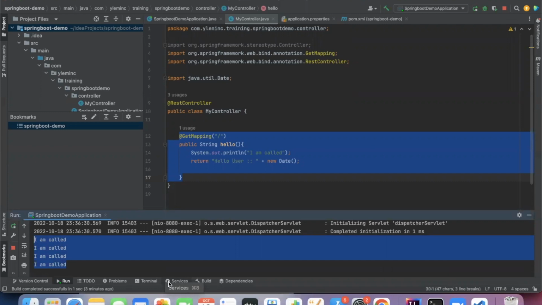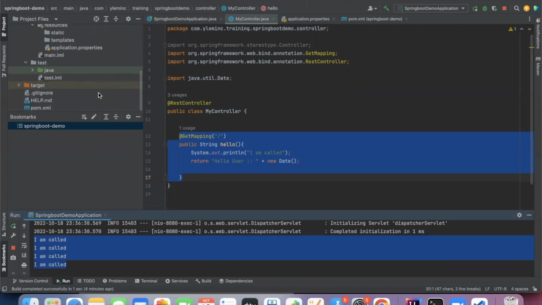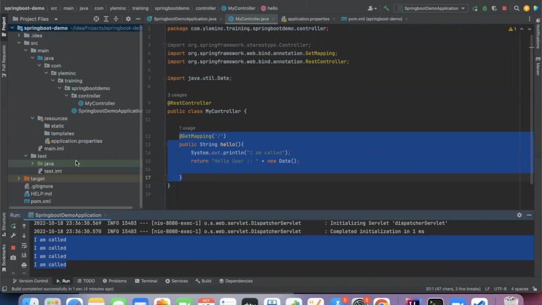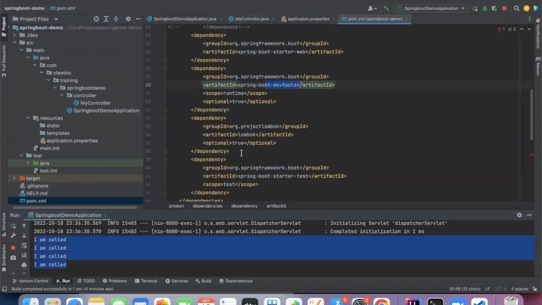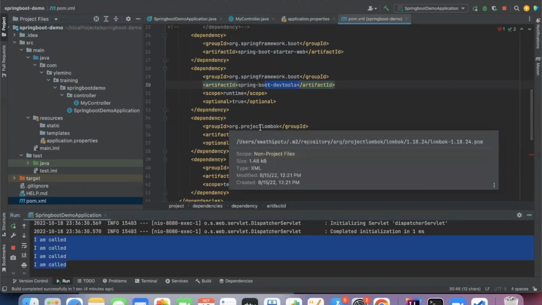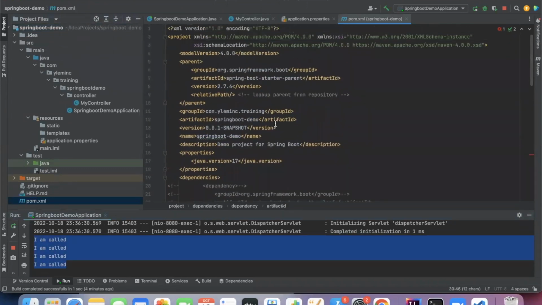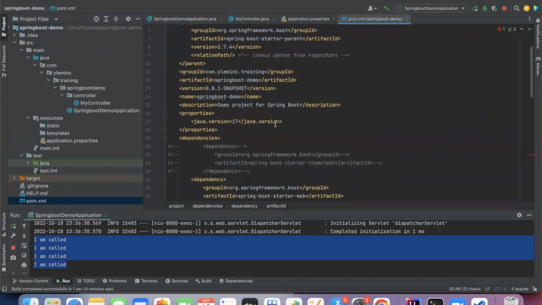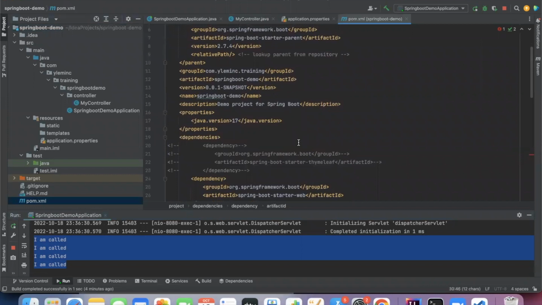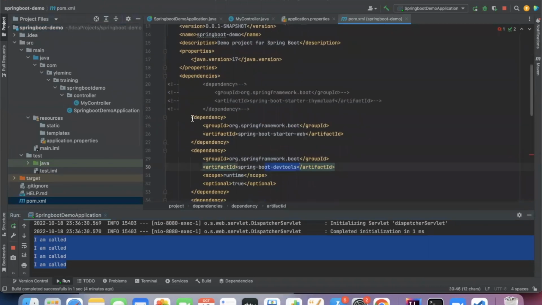So we need to install the Tomcat server? No, that's where I'm coming to. You don't need to install anything. All you need is to take that pom.xml. Nothing else is required. Just take this pom.xml, whatever it generated. Nothing else is required. That's the magic in Spring Boot. Why do people prefer Spring Boot nowadays? Because of this magic. What this magic is, we'll know in coming sessions. So at a high level, this is it.